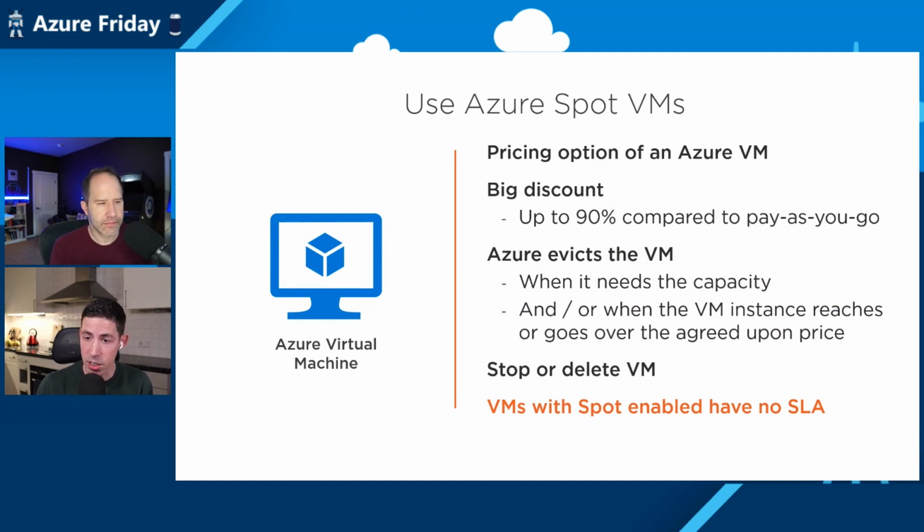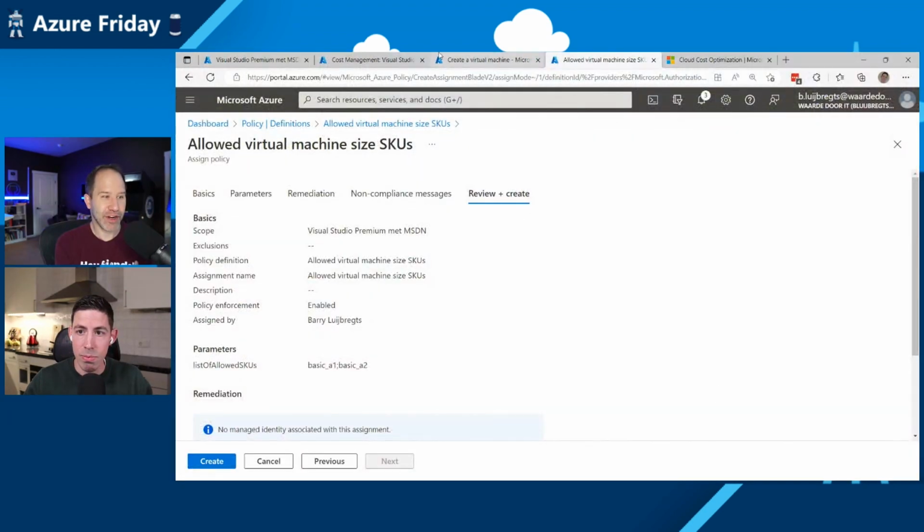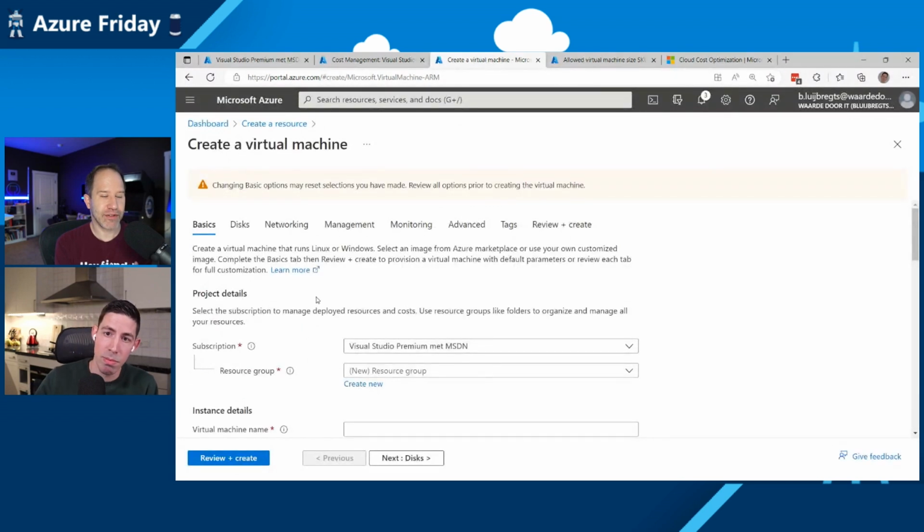But if that capacity is then needed, Azure gets to evict your VM by doing what you tell it to do. It could be that it stops the VM or that it deletes the VM, and obviously that does not have an SLA, but that does mean that you can get a hefty discount. Yeah, these are so great. This is like a rental car that you can drive around, except if someone else wants it more, then they can take it from you and you have to walk. But you get a really, really inexpensive resource, which is huge. That's a great point, exactly.